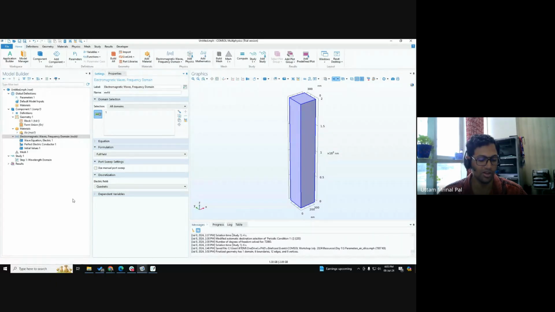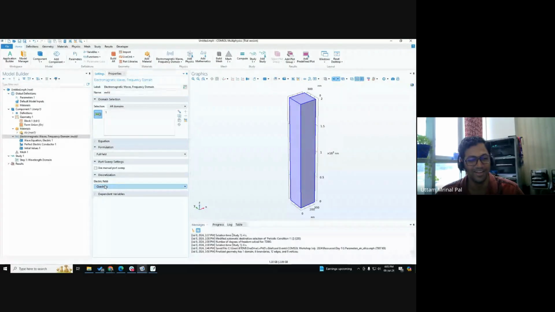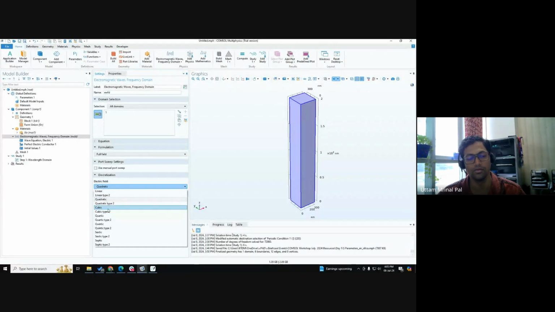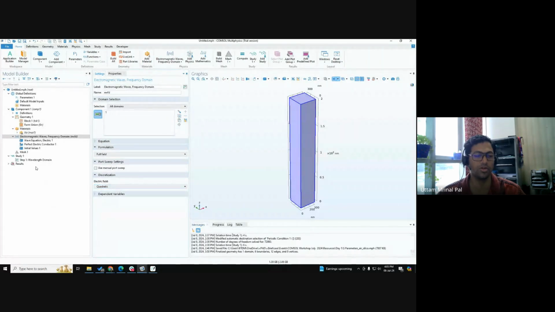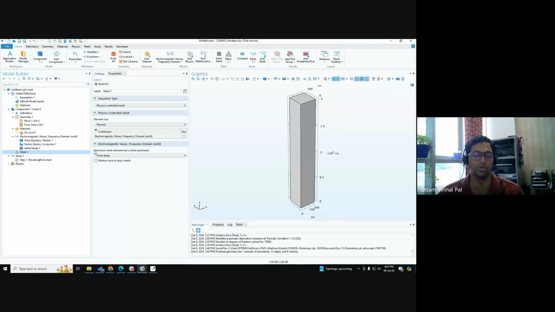So only if it is not working, then we try to change, right? So here also, if the model is not working and you are getting out of memory errors, then you try to change the discretization from quadratic to a higher order, for example cubic or quartic, and then you try to change your mesh to a very poor mesh, right?